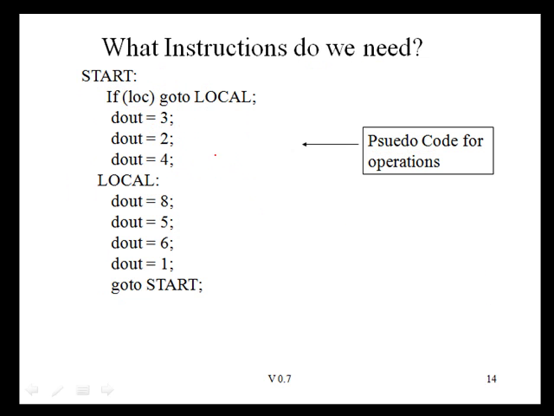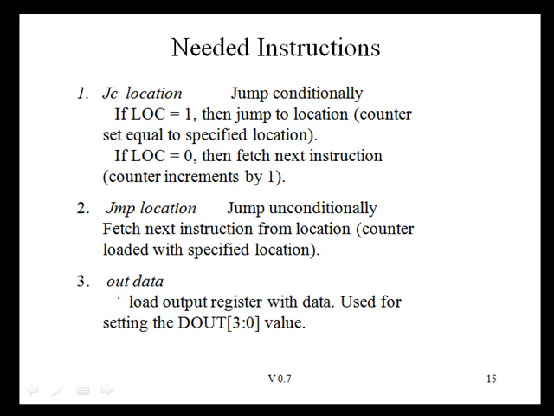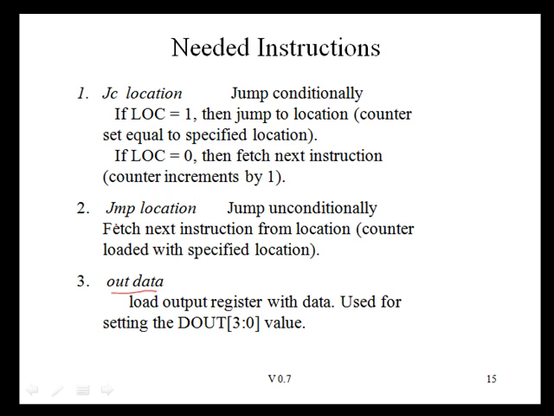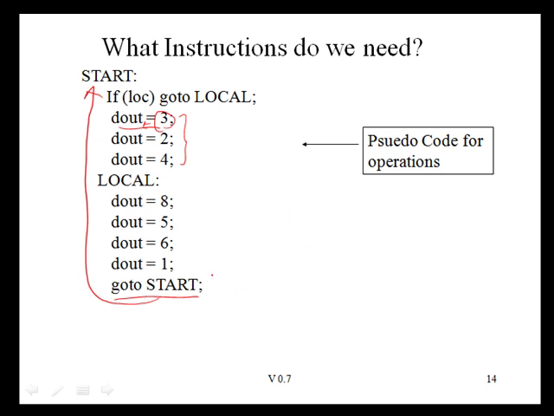And looking at this program, we have exactly 3 different types of instructions that are represented in this program. One type of instruction is an output instruction in which we're causing a digit to display in our output bus. So this will be called an out instruction. Another type of instruction is a go to statement, or a jump unconditional, in which we're always going to jump to some new place in our program. So we'll call this particular instruction a jump instruction. And it's an unconditional jump. If we execute this instruction, we will always go to this location.